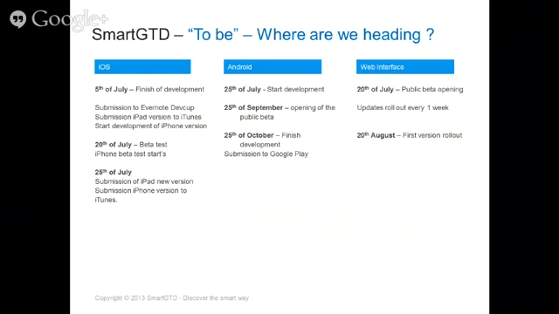Updates to the public beta on the web interface are planned to be every one week. So basically there will be a lot of work, I assume, and a lot of traffic is expected. On the 20th of August, we are opening this to each and every person who wants to have an account there. Why August? Because in August we are planning to have a new version of iPad and a new version of iPhone, which will synchronize completely via our web service interface.